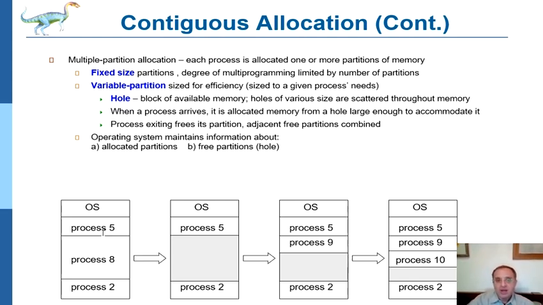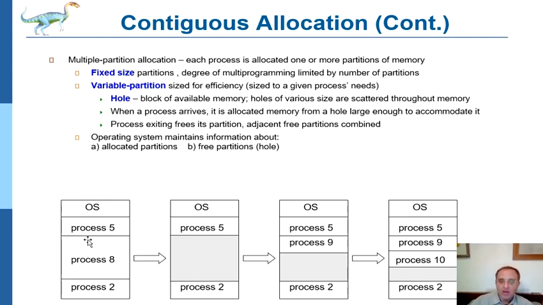Maybe I'll give it 10 megabytes. I'll give a variable size, depending on the size of the program. We're not going to actually talk about how the operating system decides how big of a slice to give it, but assuming that it has a way of deciding how big each process memory space should be, I can set up a system where process 5, for example, gets a small space, and 8 gets a much bigger space, and 2 gets again a small space. That would be a possible scenario. I've divided up the memory in variable sizes. That means the limit register and the relocation register would be set accordingly.